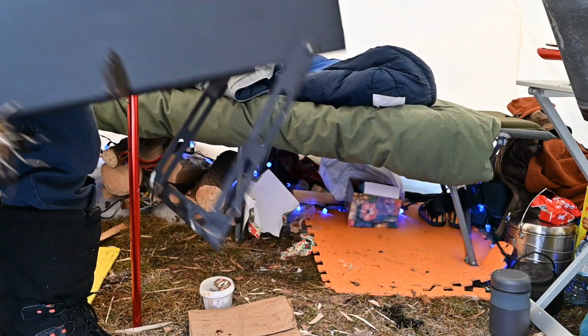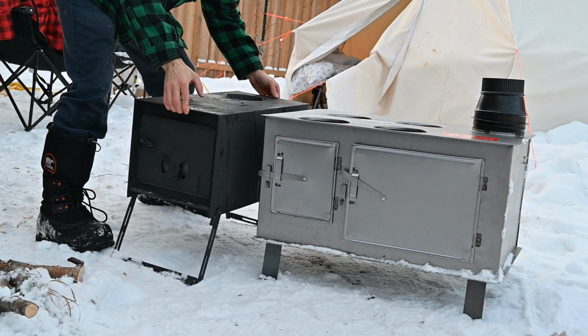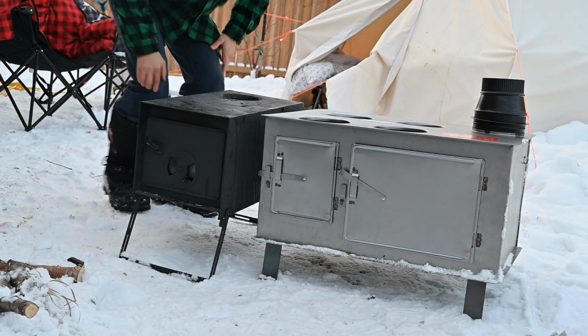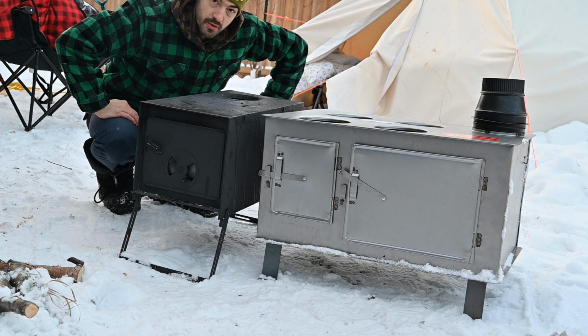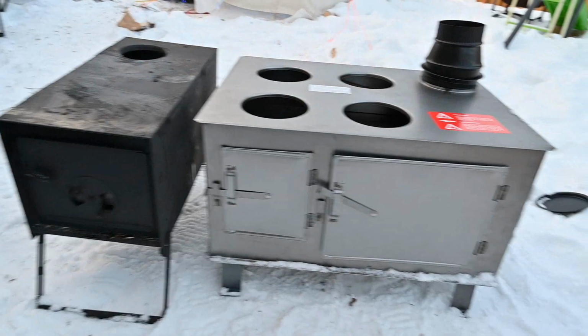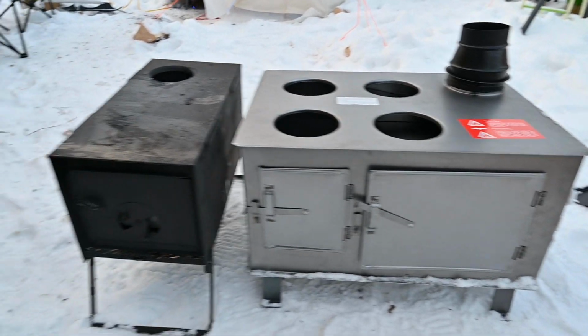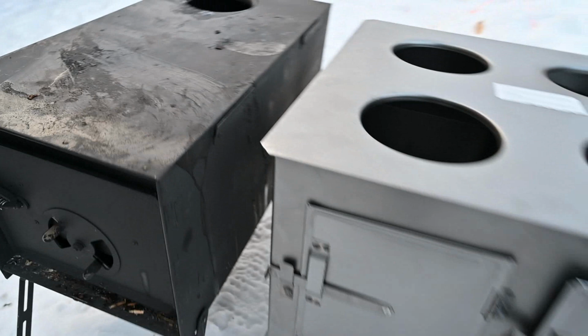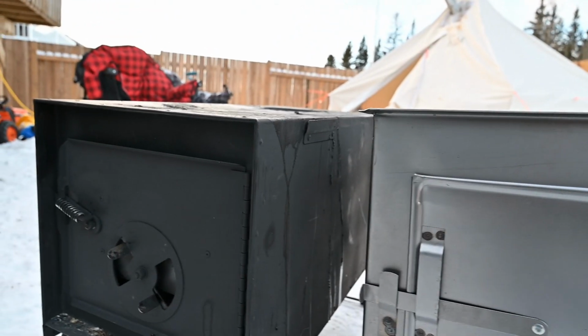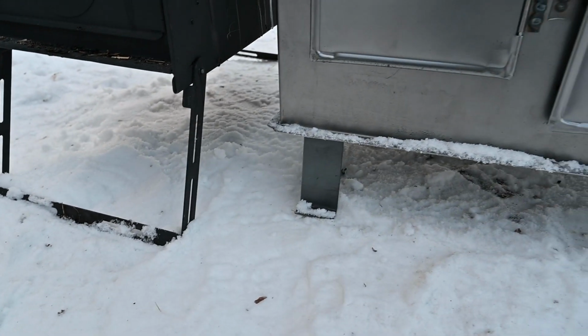This one's legs fold in, so there you go. That's the Nyko and the GWM 4-hole side by side, just to give you kind of a size comparison. They're about the same height. Legs like that.